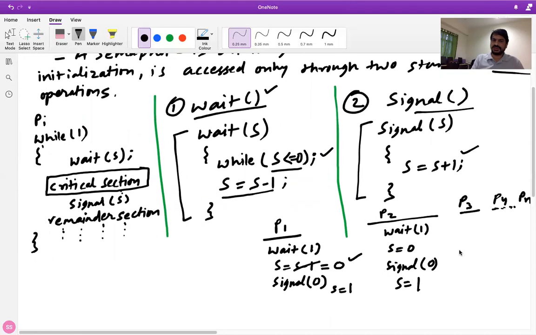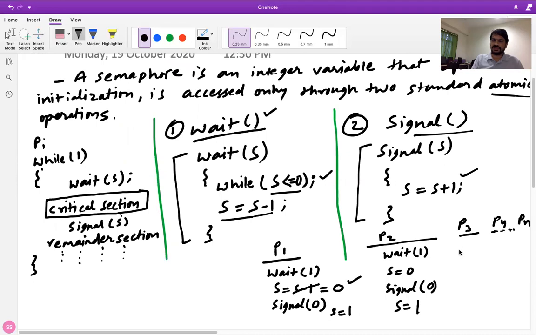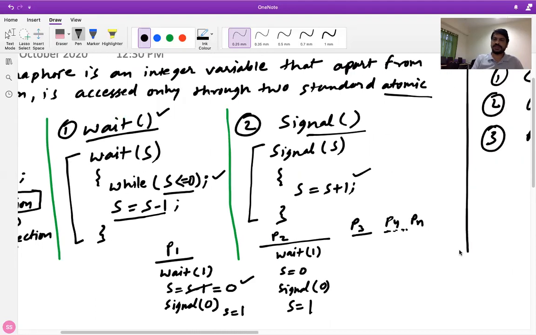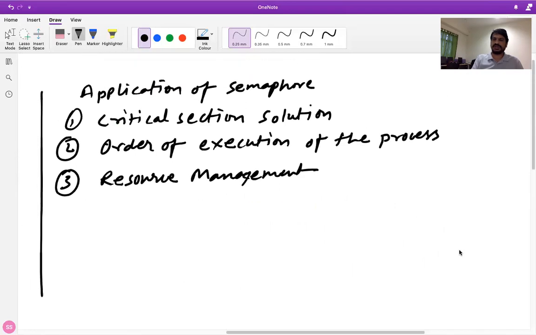So this is the wait and signal, and it is the concept of semaphore. Now let's talk about the application of semaphore. So mainly there are three applications of semaphore.